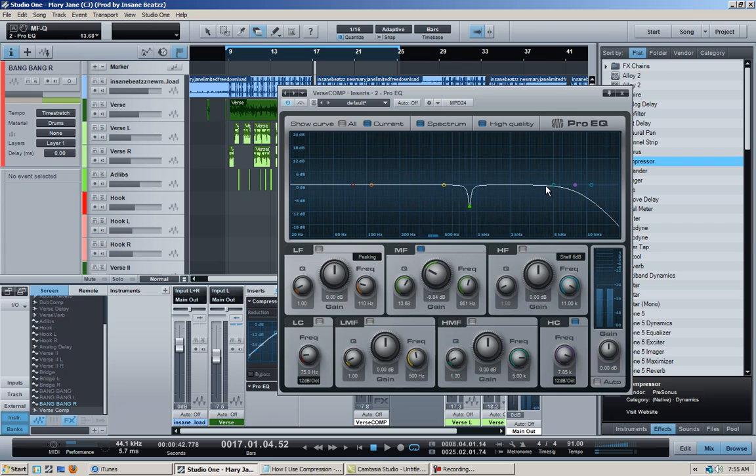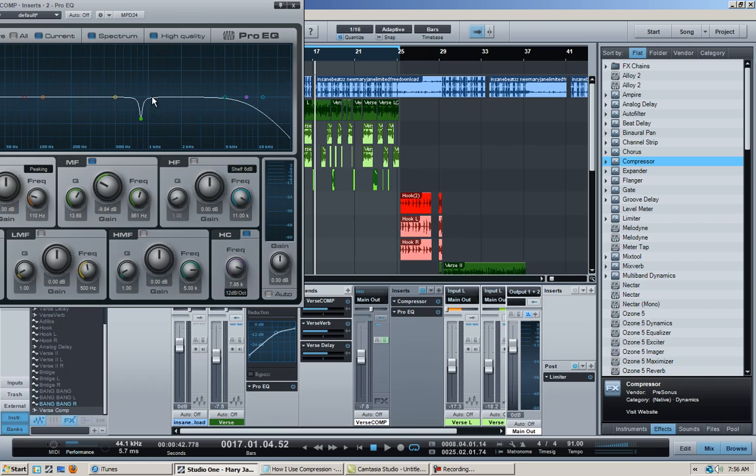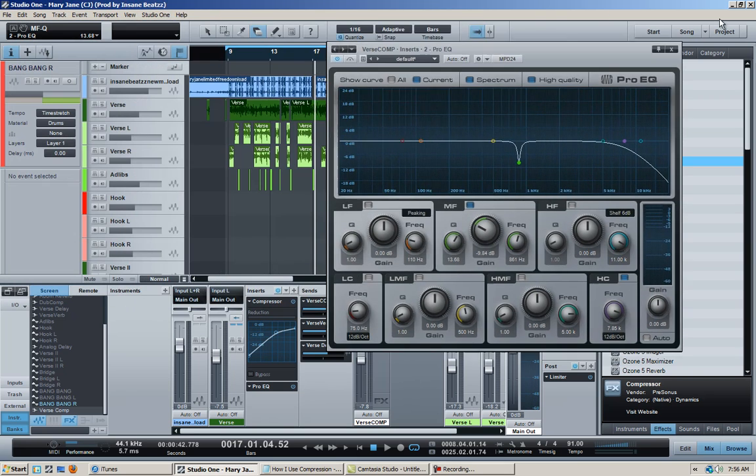Okay, and what you're going to do if you throw EQ on top of the compressor like that is basically just start cutting frequencies that you don't need, probably right around there. I was just listening really quick, but that could be wrong. But yeah, you want to listen for all frequencies that you don't really need. Also, you're compressing it again, so there's more and more high frequency content built up and it'd be harsh.